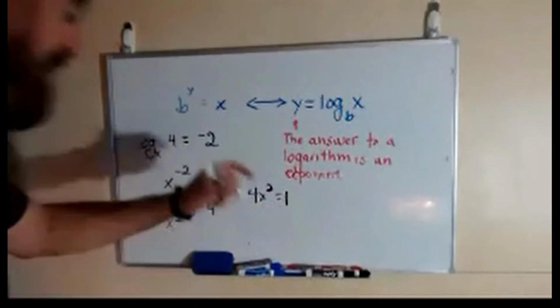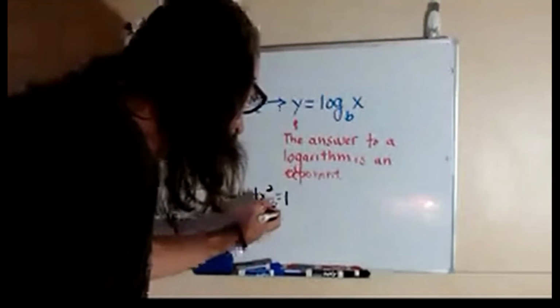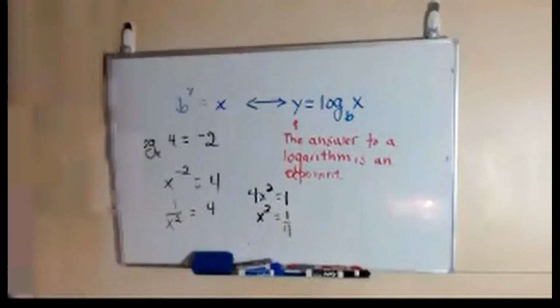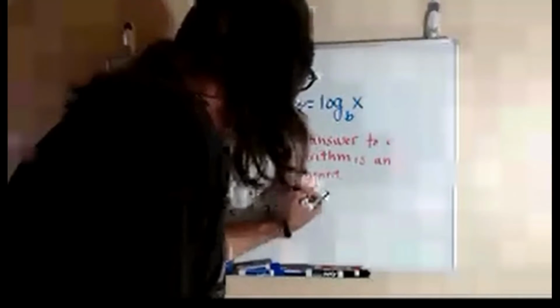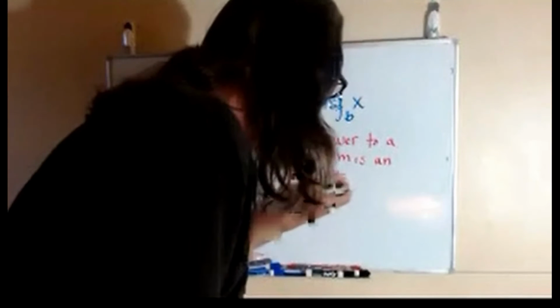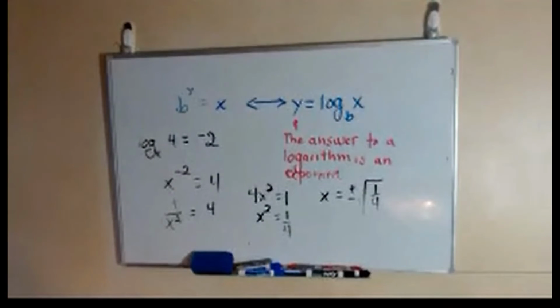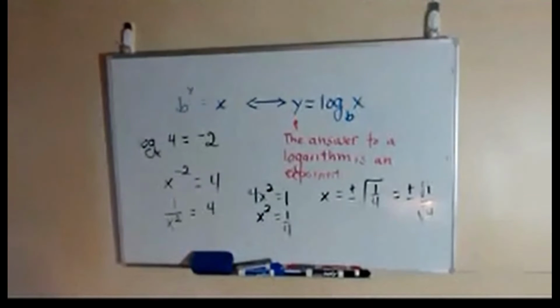Divide both sides by 4 to isolate the x squared. And because the only place x shows up is as part of something squared, I can take the square root of both sides, cancel out the x squared, but there's going to be plus or minus. Applying the quotient rule, split up that fraction, take the individual square roots of the numerator and denominator. X would equal -1/2 or +1/2.